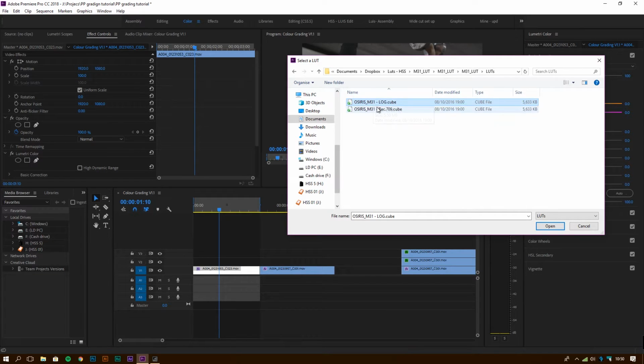So this LUT is Osiris, and you can find it in Color Grading Central, an amazing LUT, and it's used in films and TV shows and whatever. But then this LUT is meant to be used in log footage, and then this version of that LUT is meant to be used in Rec 709, so DSLR footage, or if by any chance you happen to get footage which is not shot in log mode. So this first LUT that we see here is to be used for log footage, and it's a bit more aggressive. And this LUT is meant to be used in Rec 709.